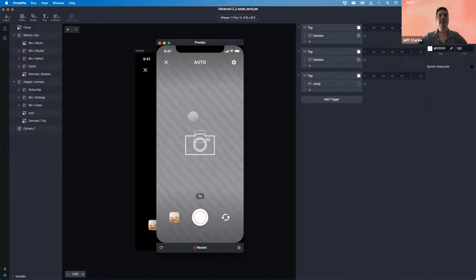What we are going to demonstrate is, you can see this box in the middle. That represents the camera's focus point. What we want to do is set this up such that that box moves to wherever I tap in the picture.